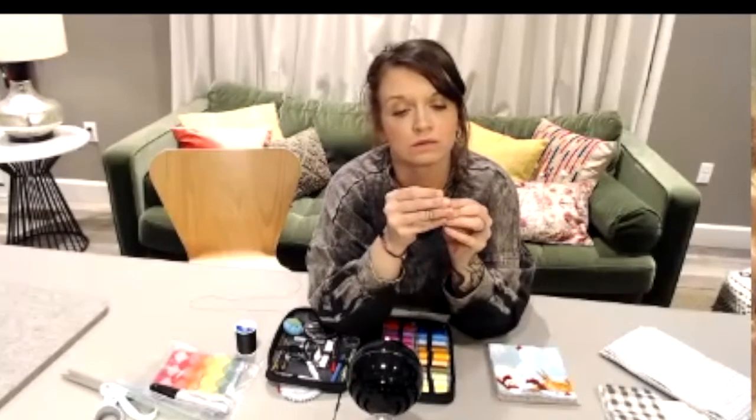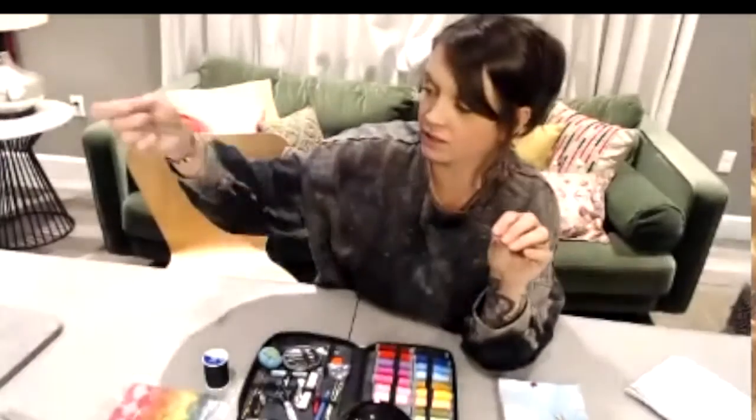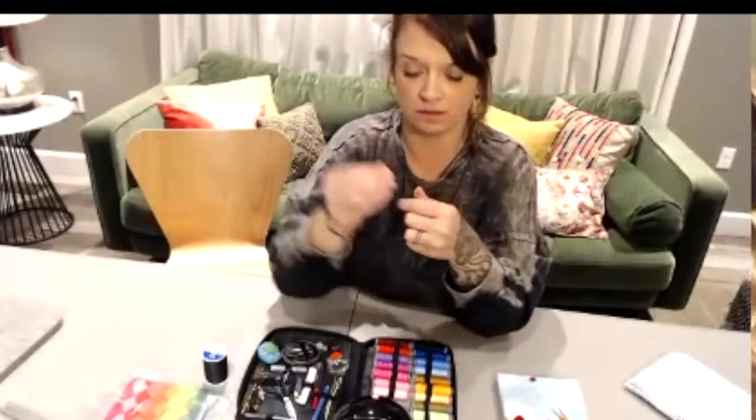Okay, and then you're going to take one end of your thread and put it through the hole. And then you're going to pull it all the way to the end so that your tail ends match up. Okay, so now you have two threads. It's one piece of thread folded in half, right? And you have two threads.